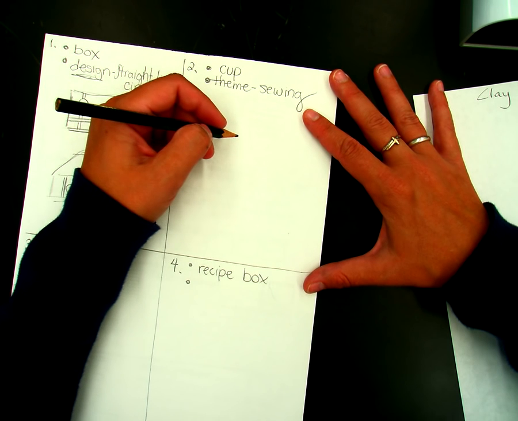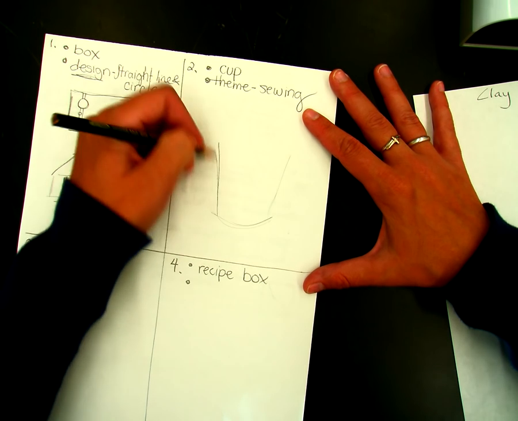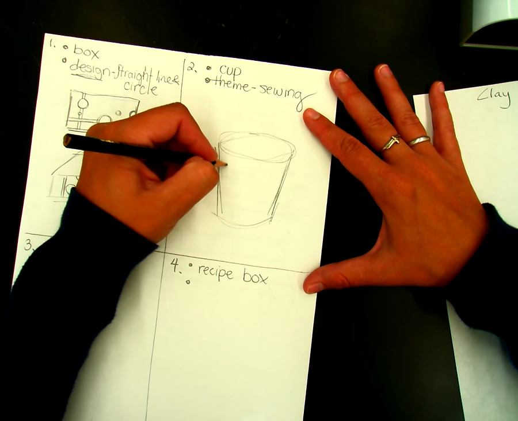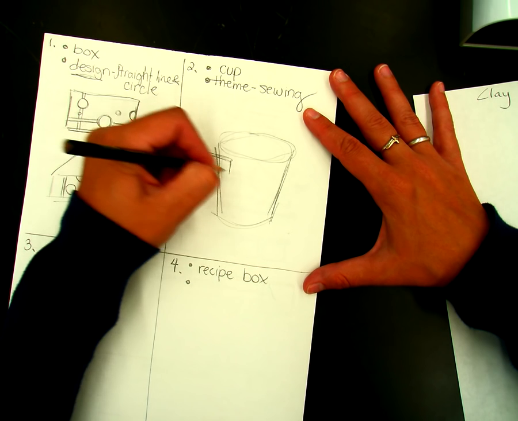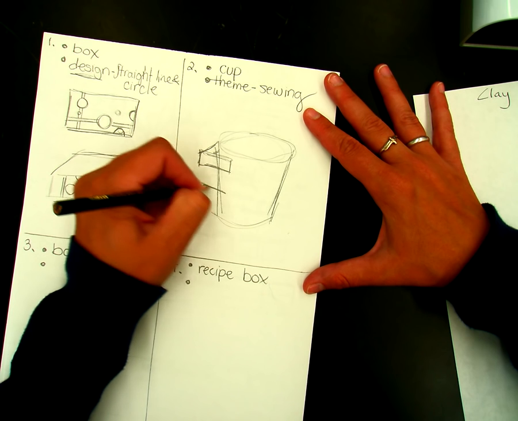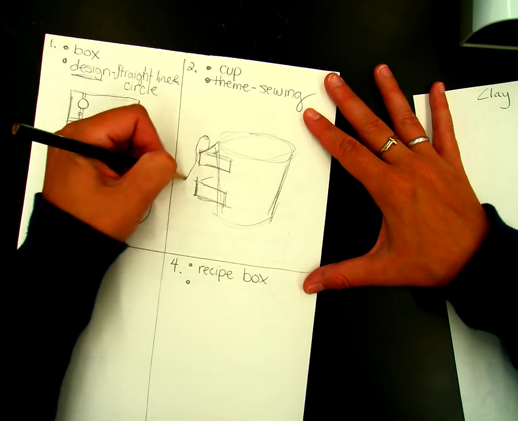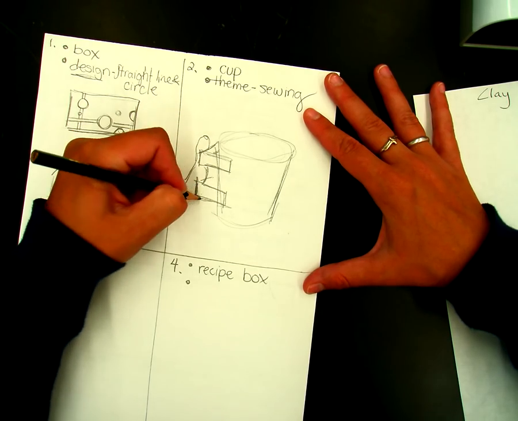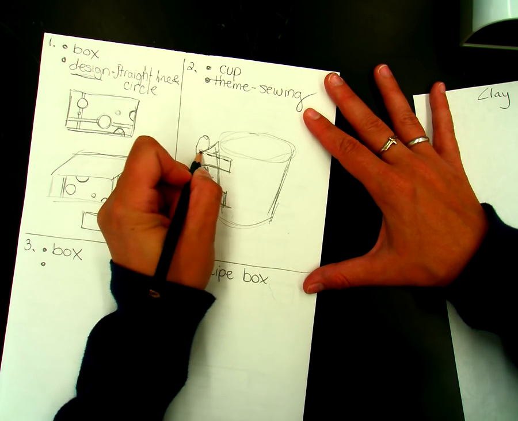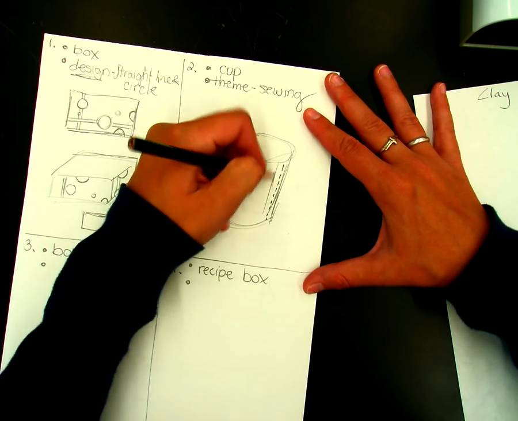So when I think of sewing, I think of stitching, I think of fabric, and I think of some different pieces. So maybe I'm starting to think, okay, what would the overall cup shape look like? And then maybe I'm thinking, instead of like a regular handle, maybe it's pieces that kind of come together here at the side. And maybe it even looks like something is kind of placed over top and is connected together. Maybe I'm adding that stitching idea with the overall piece. Maybe there's some parts that look like they're stitched and kind of overlapped.